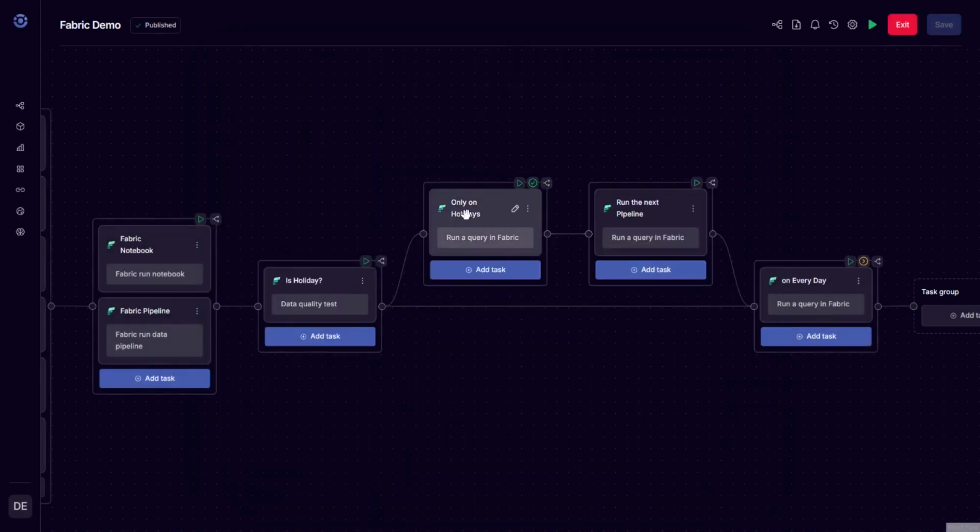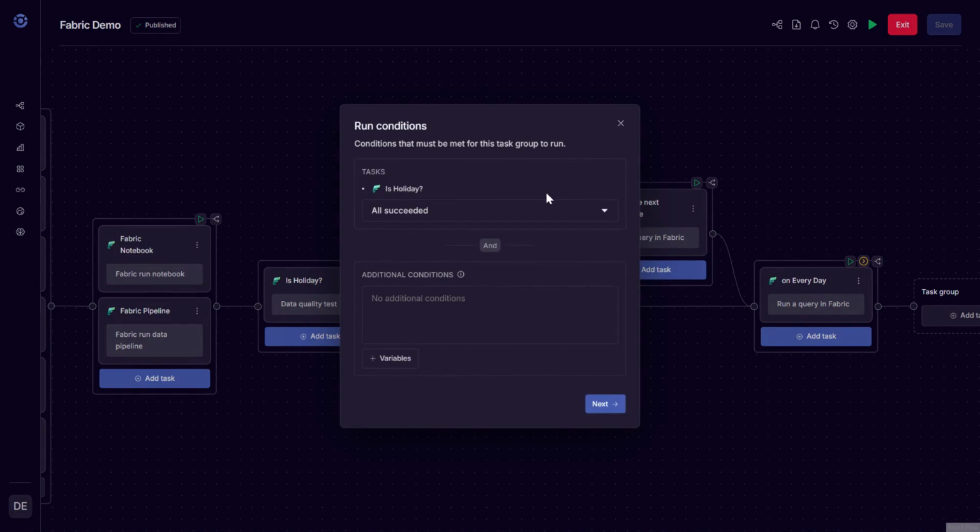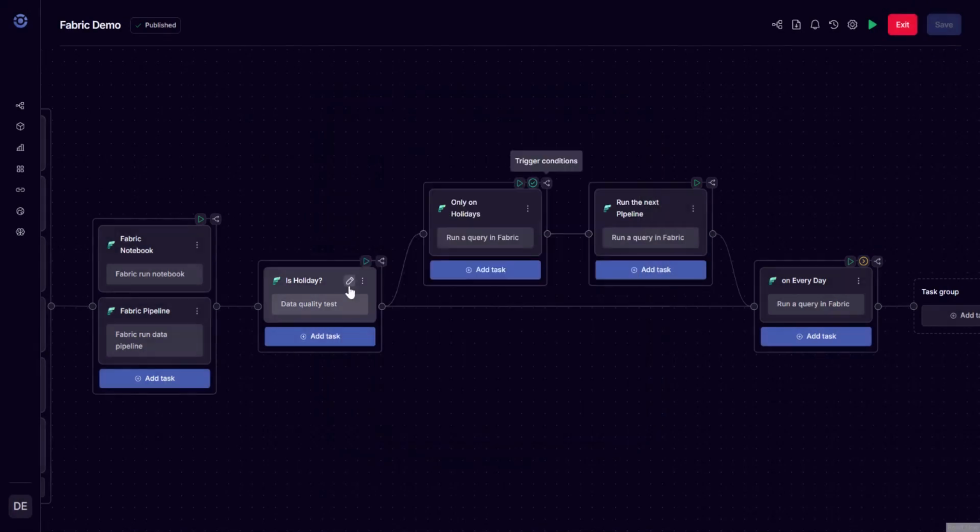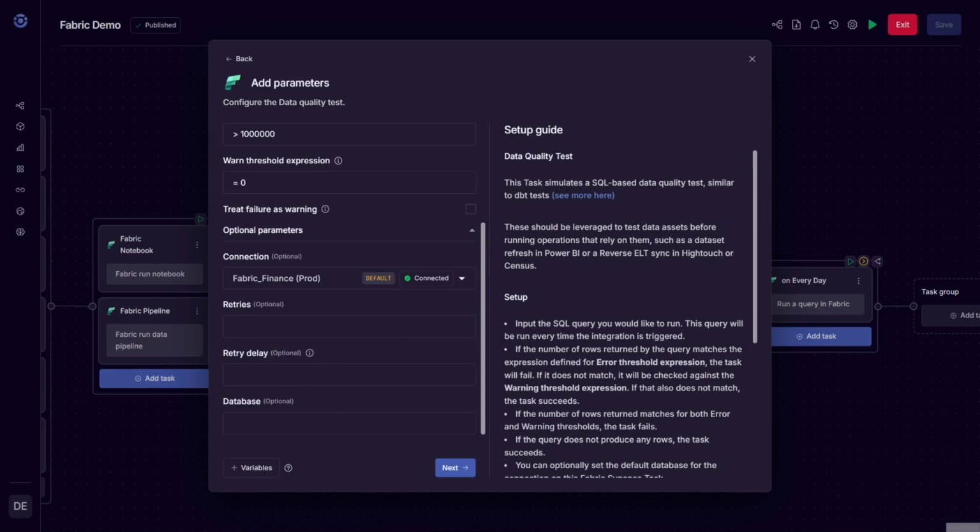What I then have is these 2 tasks, which I only want to run if it's a holiday. And remember, this task is only going to succeed if it's a holiday. So what I can do is change the trigger conditions here to say that the previous task has to succeed for this to run. Now, you can also make this more fancy. There's an interesting feature here, which is called optional parameters.